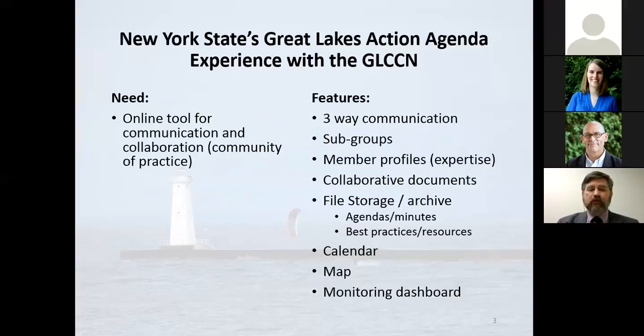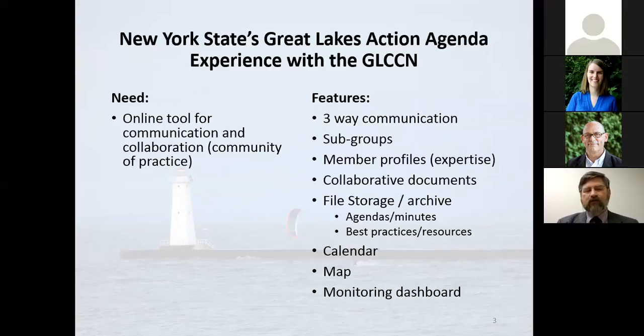We wanted to be able to do some bottom up so they could initiate conversation. And then also, once facilitators step out of the way, groups could talk amongst themselves, and individuals and stakeholders could carry on those conversations. We wanted to be able to set up subgroups, so if we created committees or other ad hoc teams, we could set those groups up. We needed to be able to set up member profiles so that as stakeholders join, they could share some things about themselves, particularly their expertise. And that also ties into that 3-way communication.